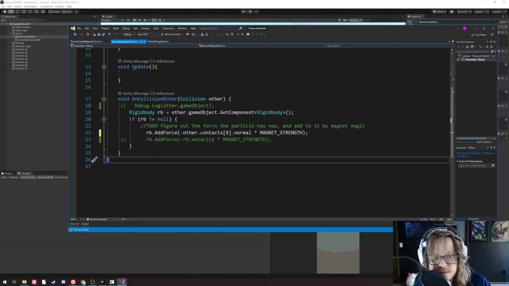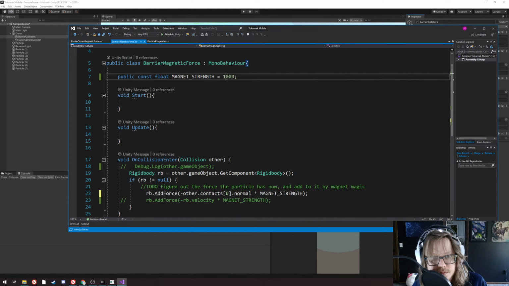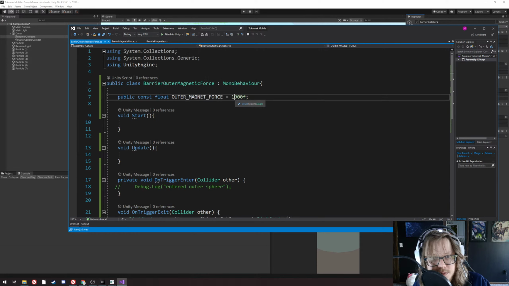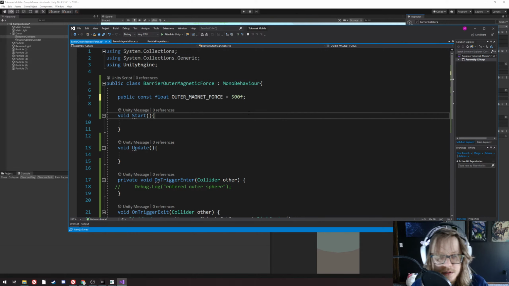And that should be pretty good. And then we'll keep this tuned down, hopefully enough to keep it inside.